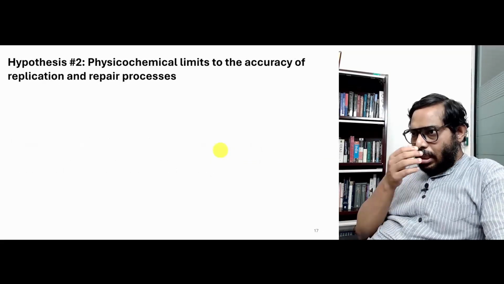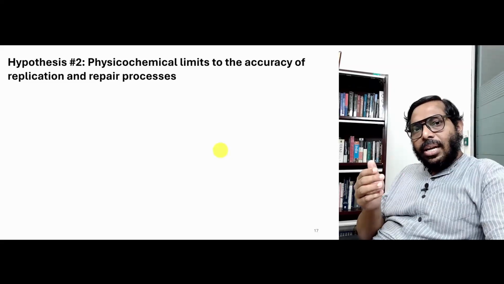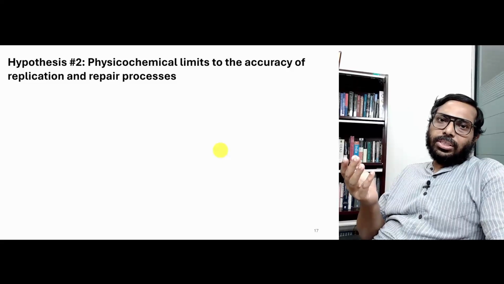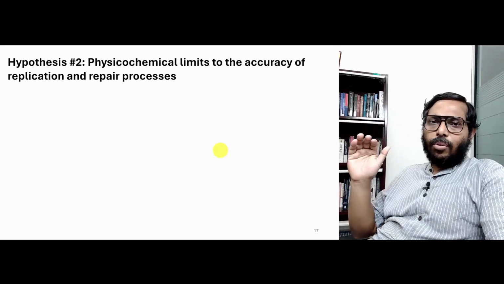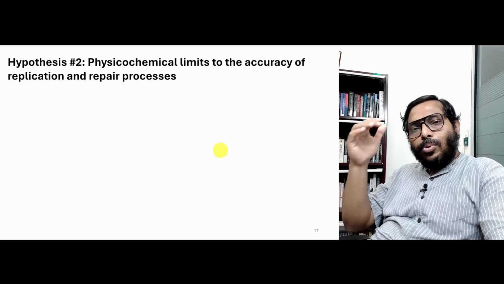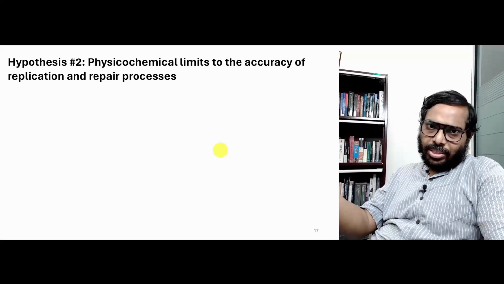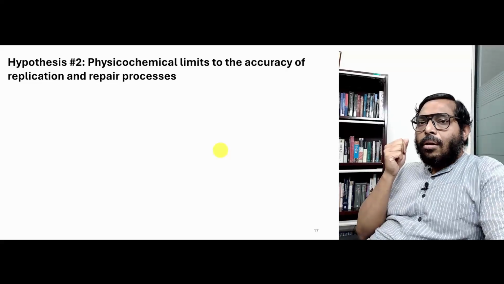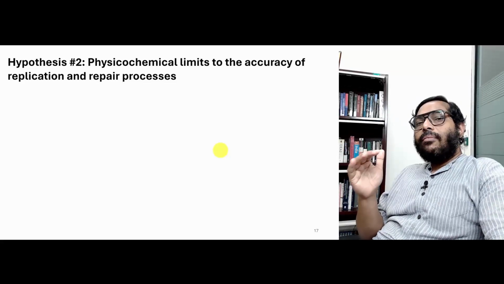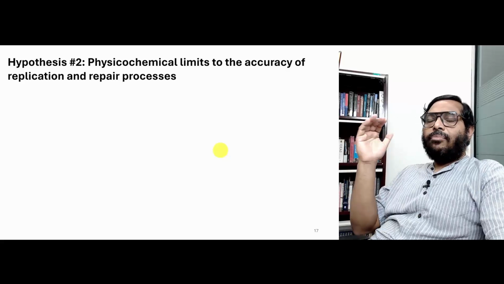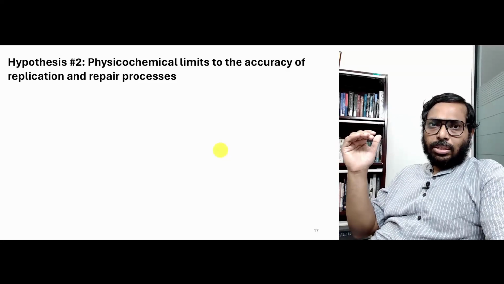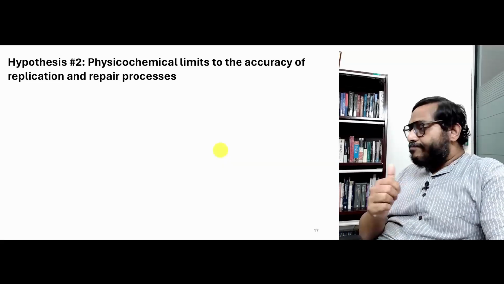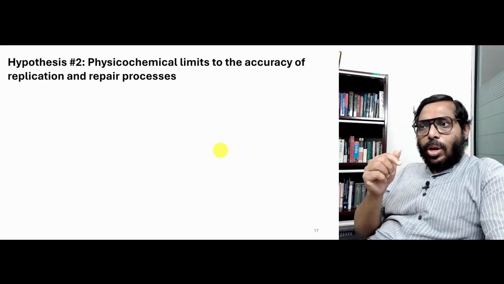So, another hypothesis is that after all these error corrections, these are all physicochemical processes, and all physicochemical processes will have some upper limit. We can only correct mutations up to this limit and not further. Not every error can be corrected, and because of selection all organisms have actually ended up reaching the physicochemical limit of this accuracy of replication and repair, and therefore no further changes can be done. Great, but here we have a problem.